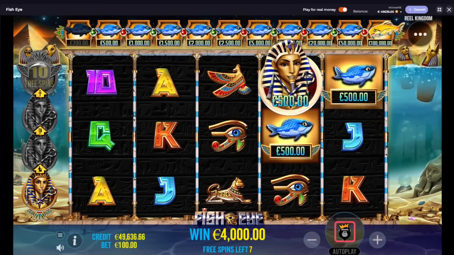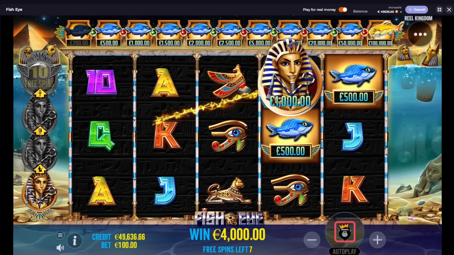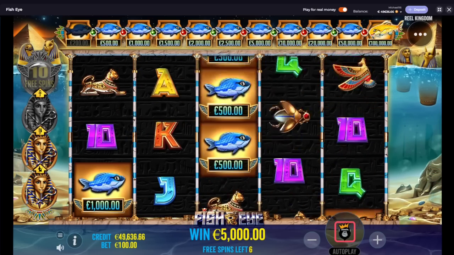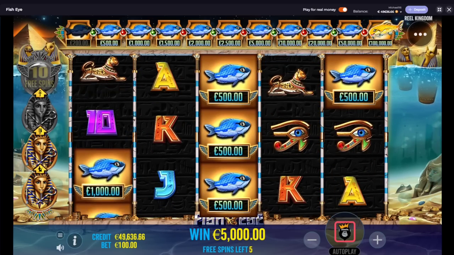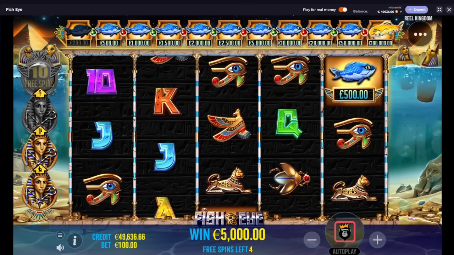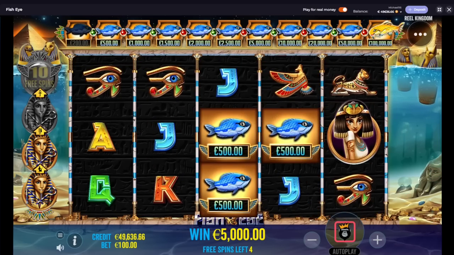Then we finally caught the goldfish. Counts as well. 7 more spins to go. More Cleopatra, please. 5,000 euro back. Better than usual. Still, we're not at the upgrade yet. Come on now. 4 more spins for 2 pharaohs.